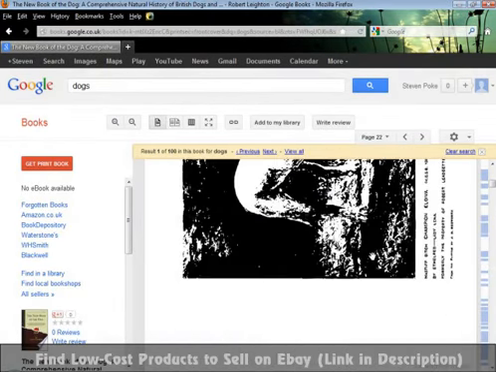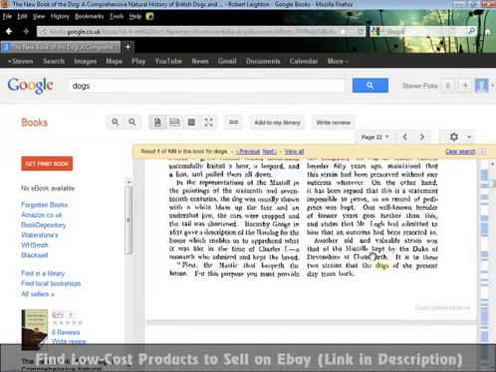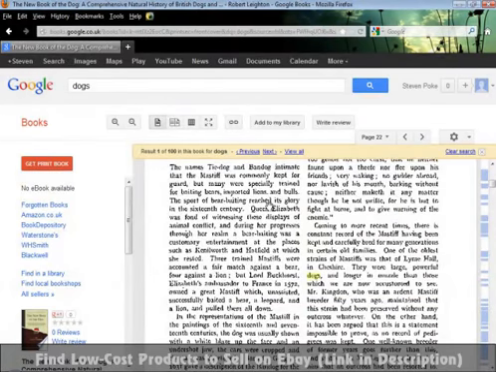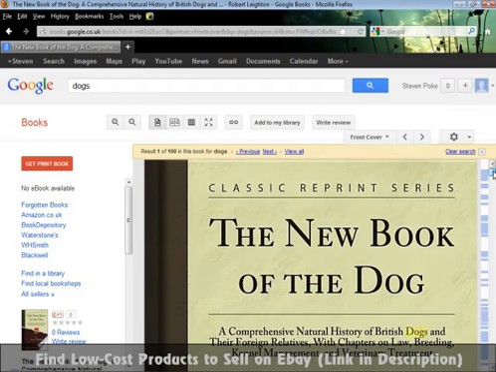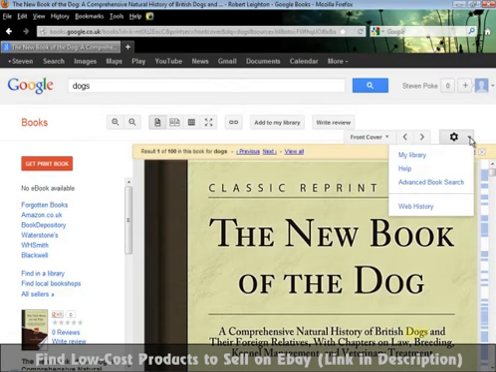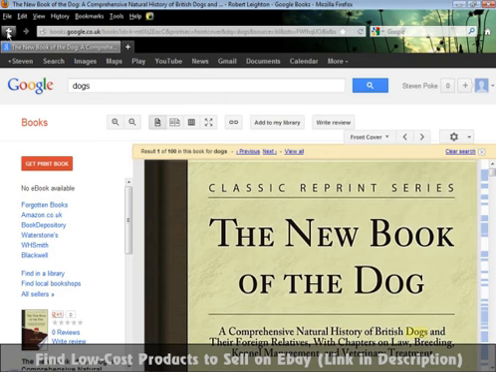So yeah, if you see a book that you like on here and it's not that great, you might be better off looking on the Internet Archive to see if you can find a colour scan of it on there. What you'll find though is that sometimes there will be books on here that are not available on the Internet Archive, so you can find useful things on here. See, it says no ebook available, but yeah, in this case there isn't, so that's not available for download.